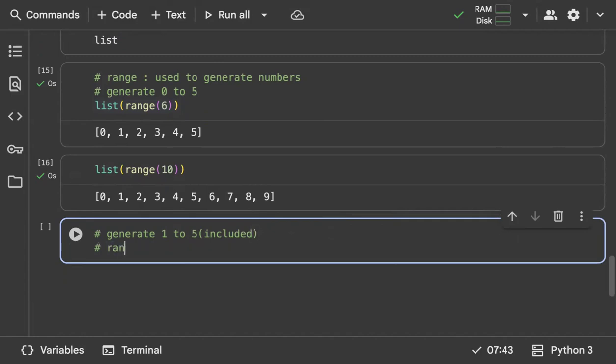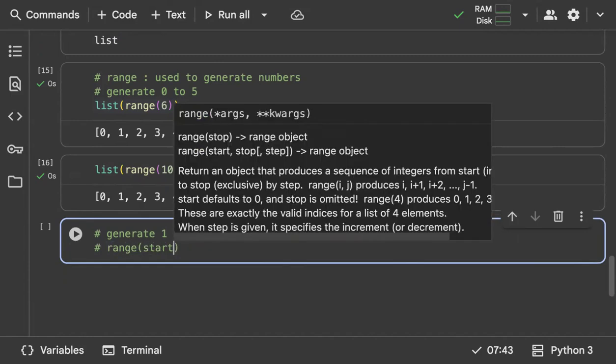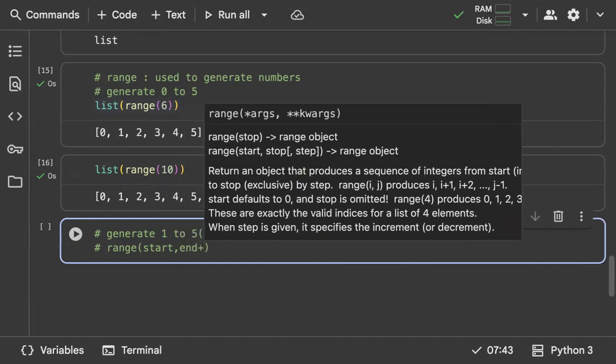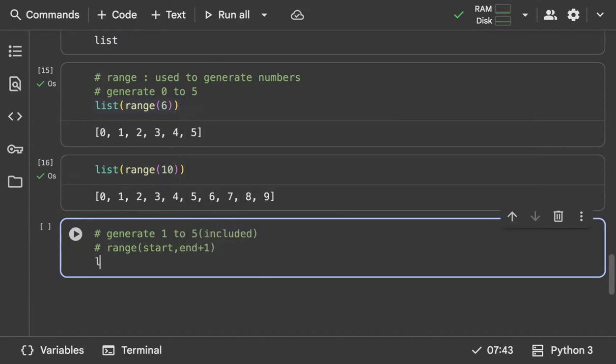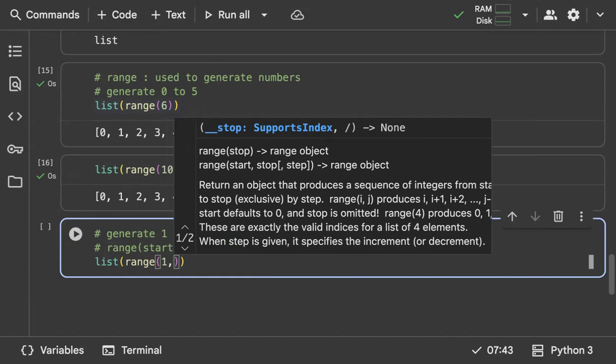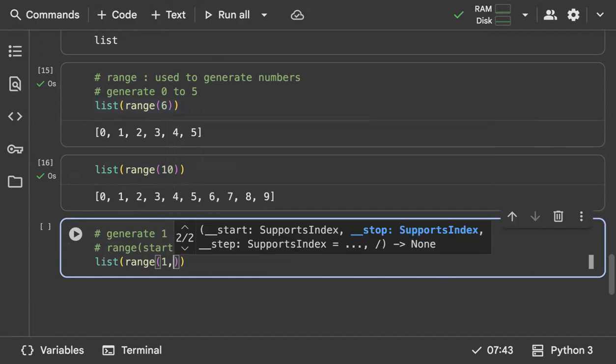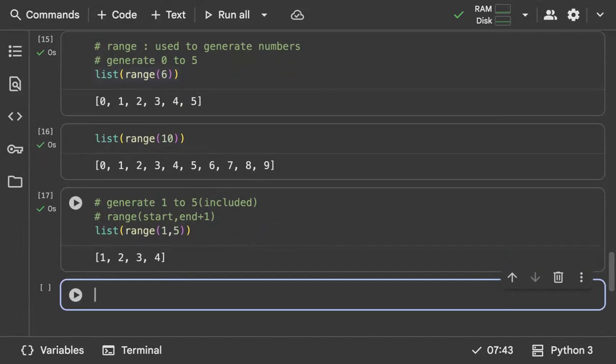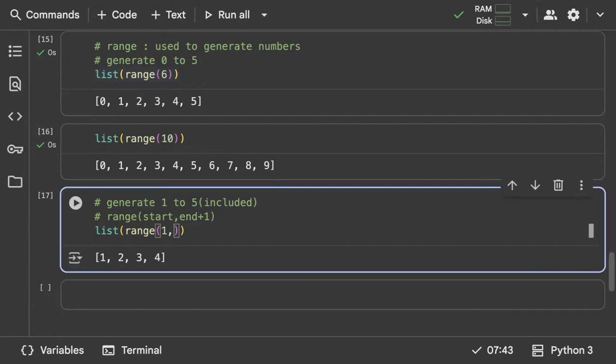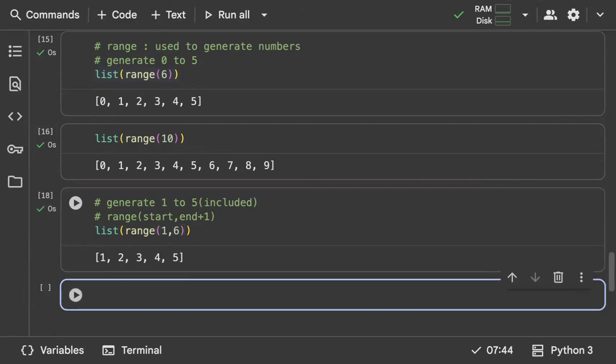In that case, you have to use range, where you specify the start index and you specify the end index plus 1. Always remember, in a range, the end value is not included. So basically, you have to provide one value extra than what you are expecting. So I wanted 1 to 5, right? If I give starting index as 1 and end index as 5, it's not including the end value because that's a property. If you want 5 to be included, then make sure you give 6 so that it will generate values from 1 to 5. So that's the reason I said that the end value in our range is not included.